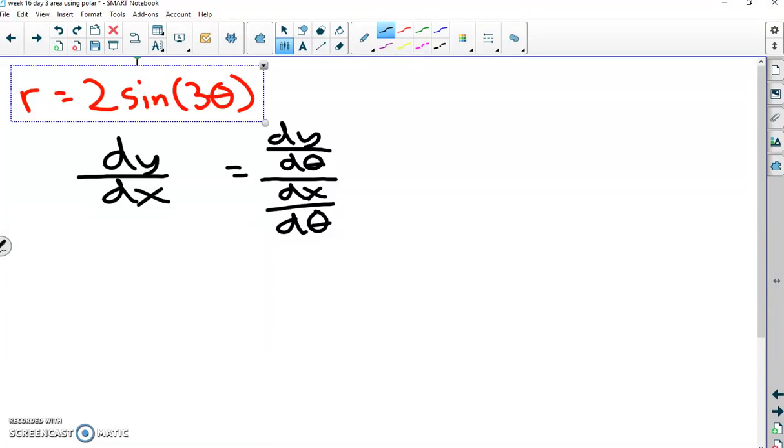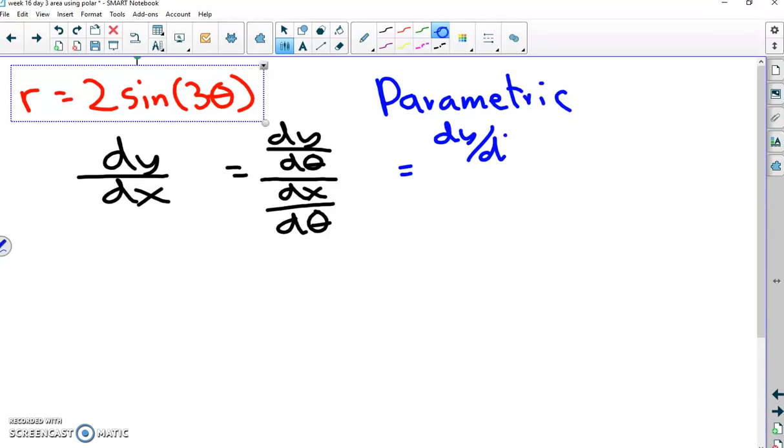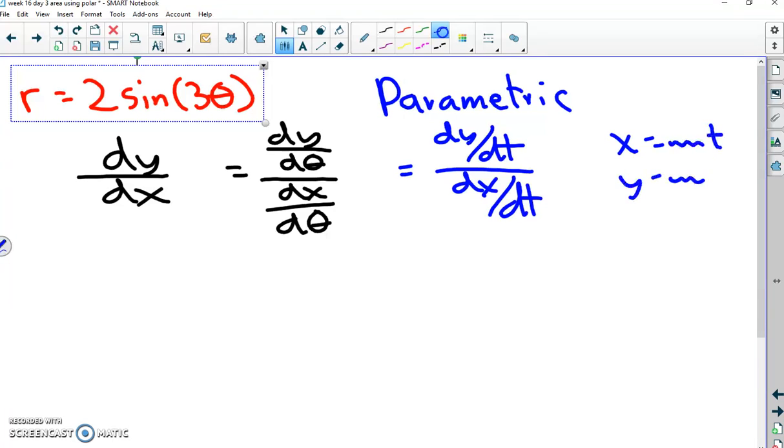I want you to treat this just like parametric. Parametric had the same flow. What was the parametric flow? dy dt over dx dt. Because parametrically, do you agree you had an x thing in terms of t and a y thing in terms of t, and it was easy? Good with that? Okay, clarifying, because some of you heard me wrong yesterday, or if you were in second hour, you heard something different. dy dt over dx dt, you can do parametric.